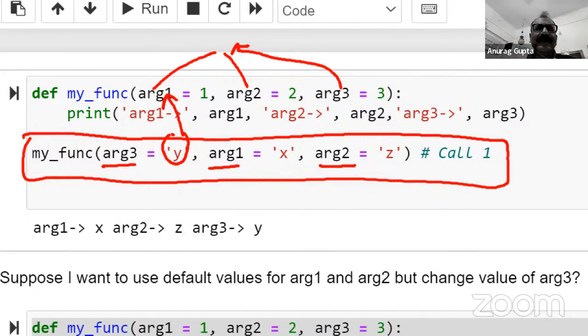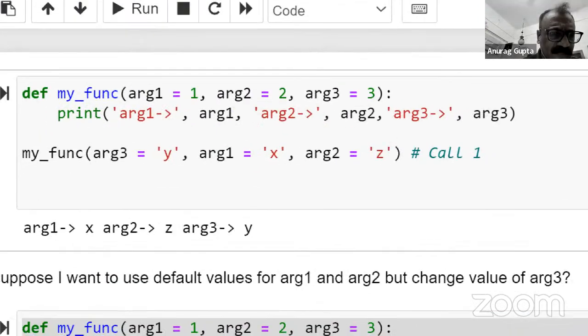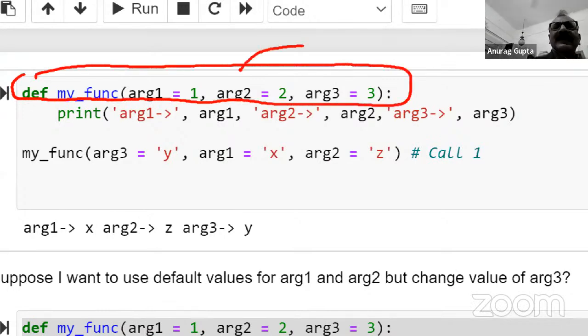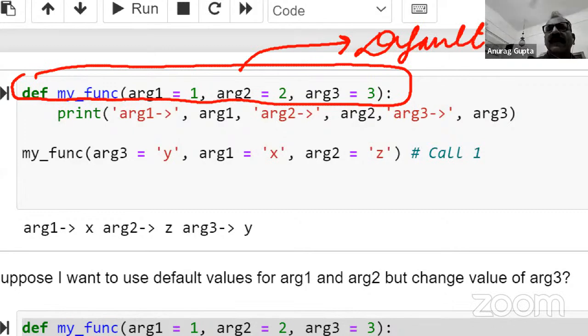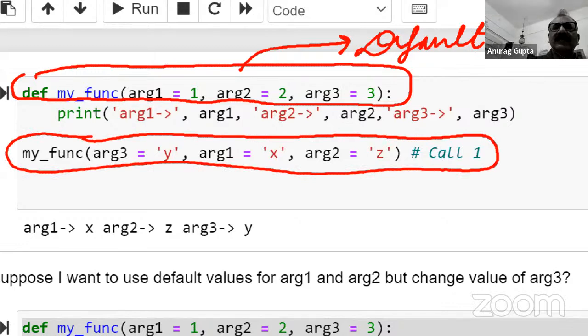So this is the advantage of using key value pairs in the function call. Let me again repeat: in the function definition, you can give the default values. And in the function call, you can use what is called the key value pair.